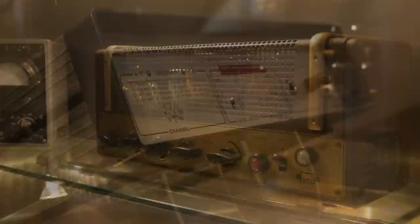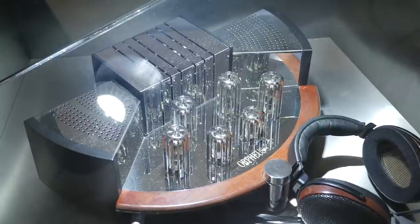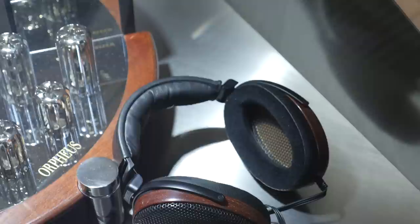The centerpiece here, though, and unfortunately it was under glass, we didn't even get a chance to listen to it, but they had an Orpheus. Oh, man. Super nice. The most amazing thing about the manufacturing of the Orpheus, I think, is the glass pieces. With a thousand holes, right? A thousand drilled holes in them. I mean, if you ever tried to drill one hole in glass, it's crazy. That probably gives you some idea how hard it is to drill a thousand.